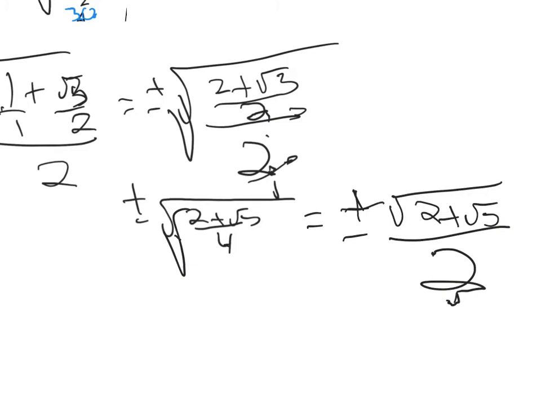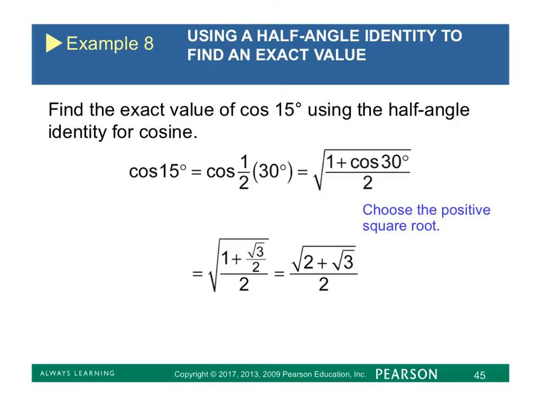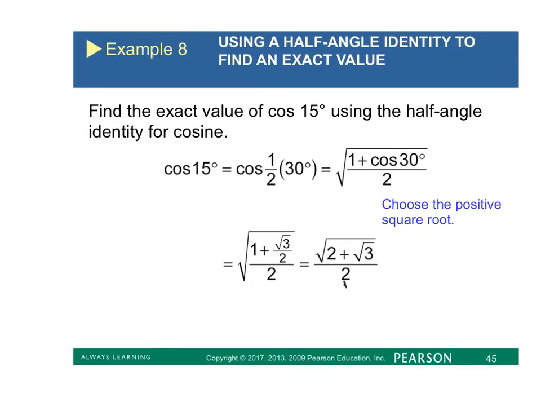Well, that was fun. Let's see if it's right. Drum roll. Square root of 2 plus the square root of 3 all over 2. Why is he only using one of them? Did he say something earlier? Could have been plus or minus. Oh, he chooses the positive square root. Why? I don't know. He didn't tell.